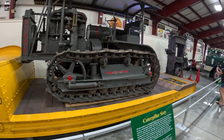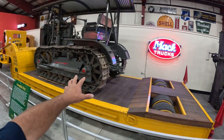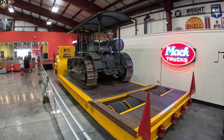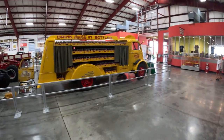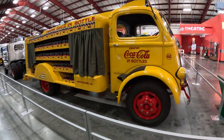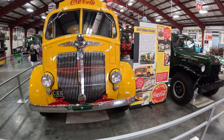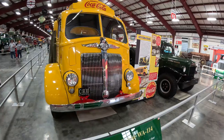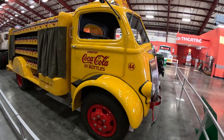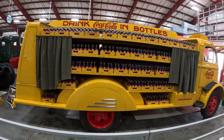Oh my goodness gracious. Make sure you get this. That's me right there, bud. Heavy haul, baby. I'm almost out of battery. Yeah, I gotta get this Coca-Cola truck though. Let's see, what is it? It is a white 1944. And it is shiny. Top speed of 45. Man, that thing cruises. Can you imagine hearing the bottles? Yeah, rattling around all day long.